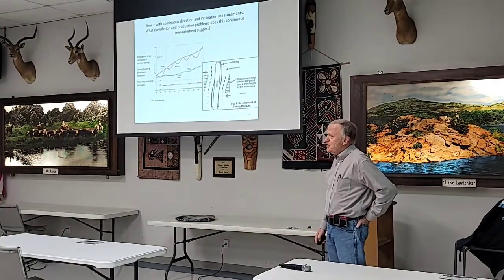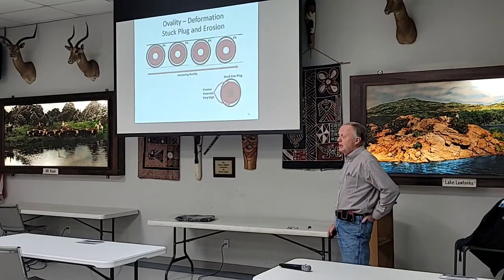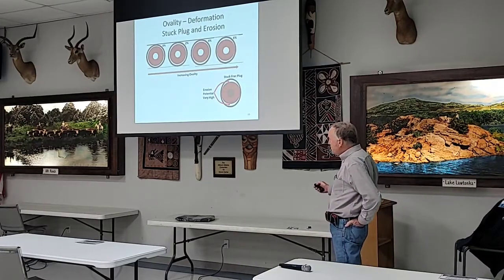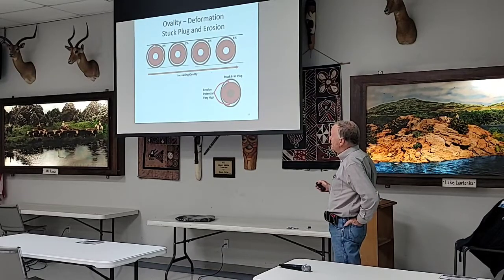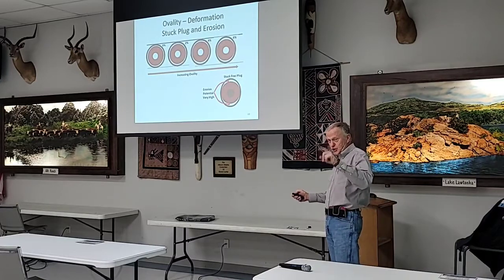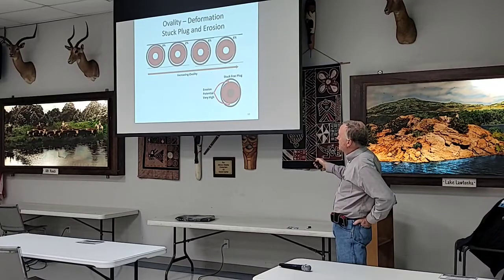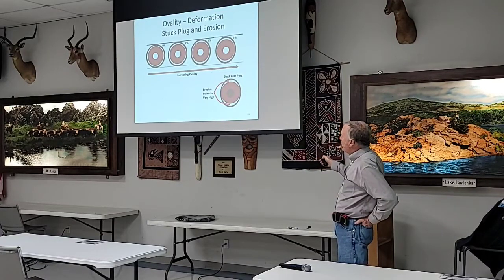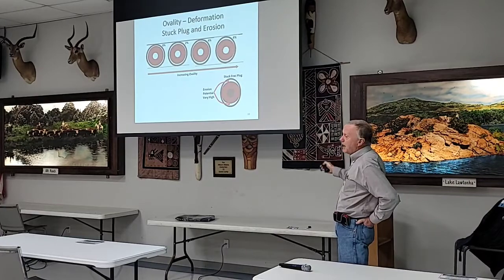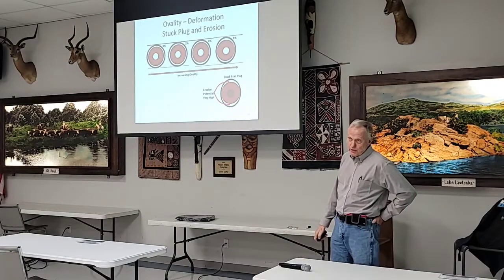If you have any suspicion that you have this type of deal, please run those multi-fingered calipers. Now, this is what happens. If you have 0% ovality, that frac plug will go down the casing. The frac plug in red here, and of course I use a hollow frac plug, in case my perforating guns don't go off, but that's only a 1% chance. Yeah, I've studied that. But as these things start to get more and more oval, you will reach a point where you're touching here and you get into a lot of problems in terms of pushing it down, or you won't be able to do it at all.